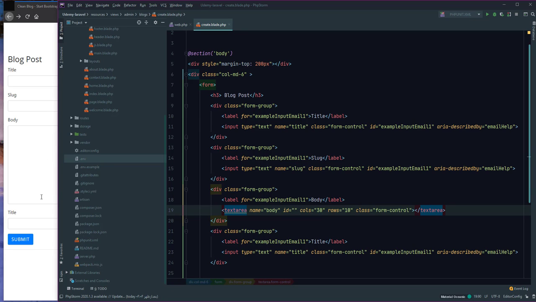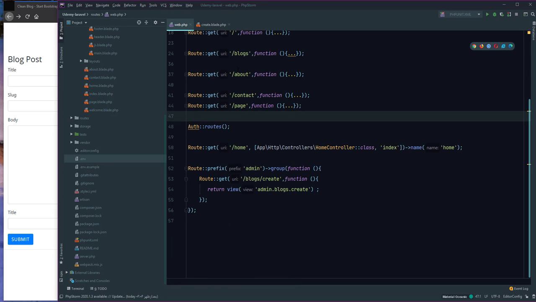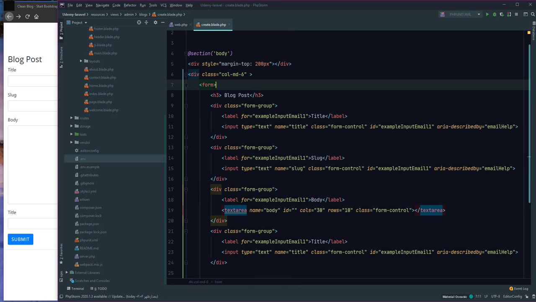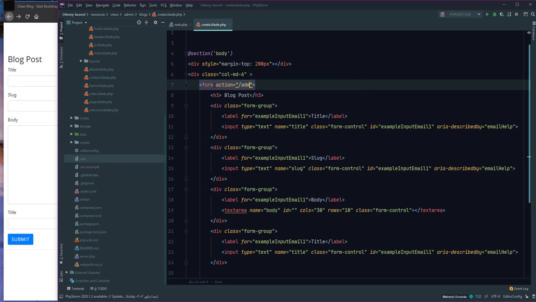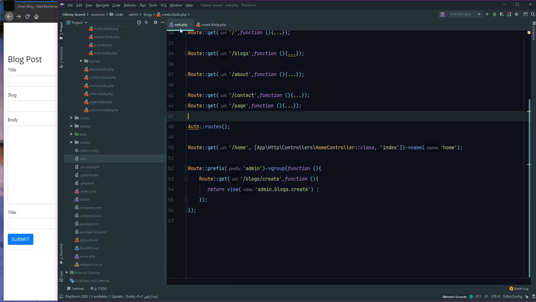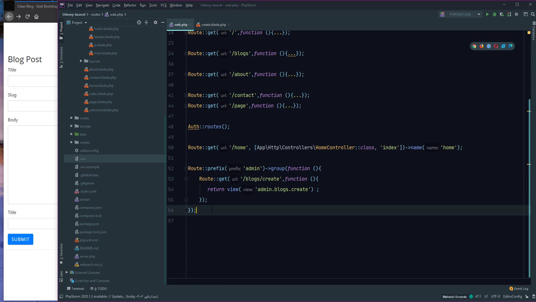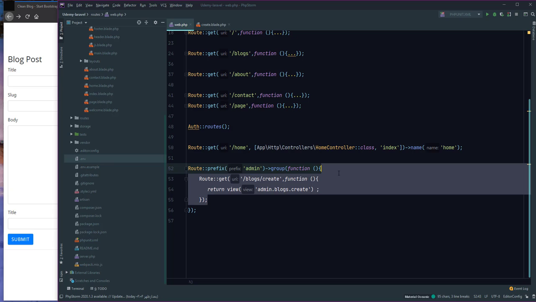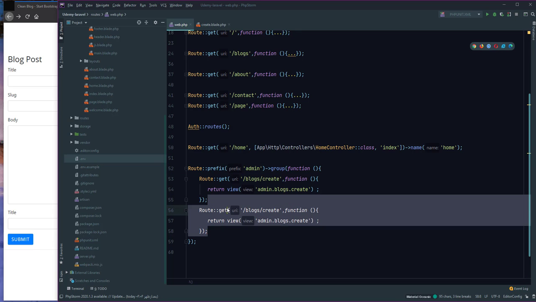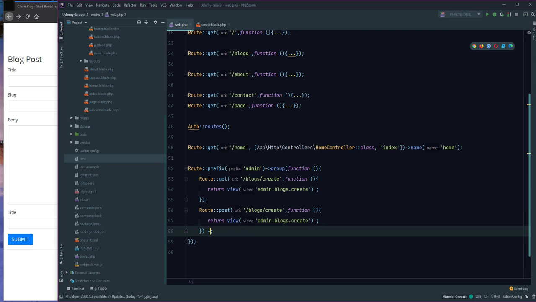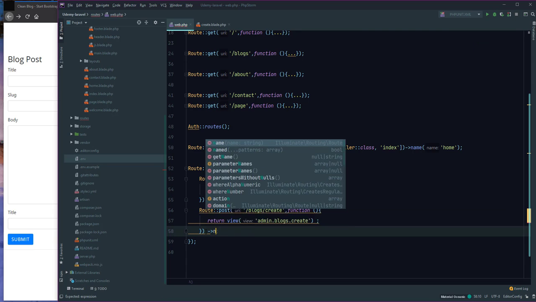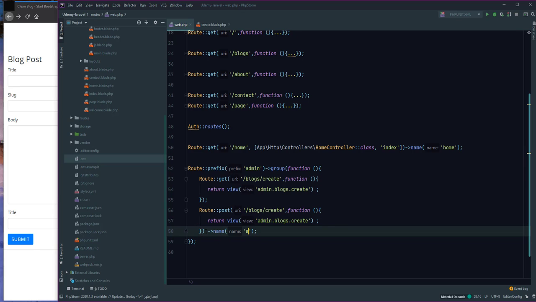This is a new form for saving data in a new action. I save it in admin, or we can use a route name. I save it with post, and we can use name admin post.